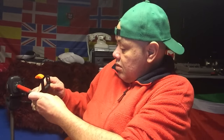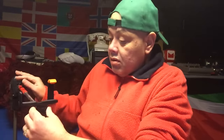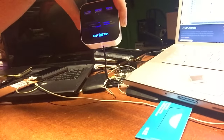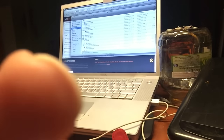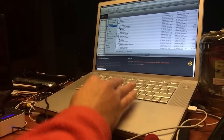Hey, what happened to this thing? So you see, I'm going to put you on the tripod and then you're going to see what's going to click. So you will need something like this. This one is from Maxer, the card reader for my Dutch people. And here we have our computer. This could be a Windows computer. In my case, this is a Mac. Okay, let me put it nice for you there.